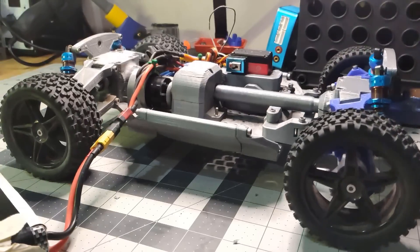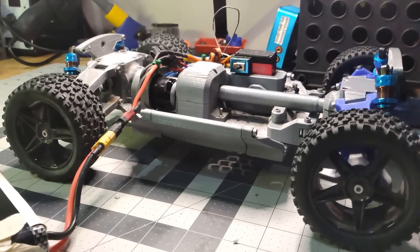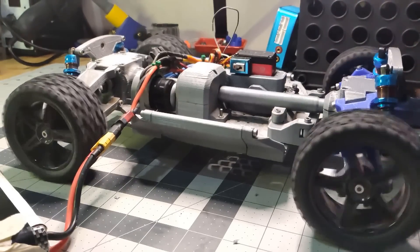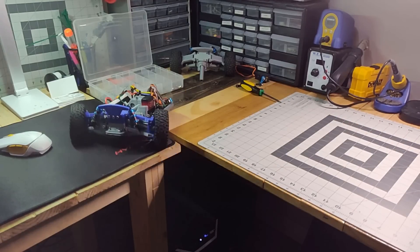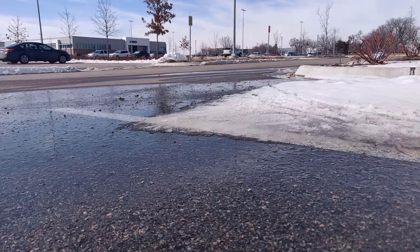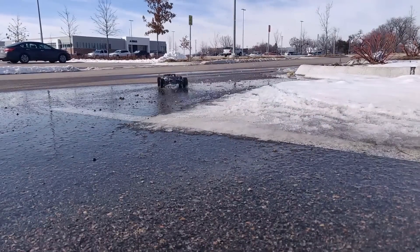Version 3, as you can probably tell, is actually four-wheel drive, and you can actually make it rear-wheel drive or front-wheel drive by just not including the drive shaft, axles, and differential on either the front or the rear. It allows the car to really take off well and grip the road when you're going fast or making turns at high speed, so it works really well, and I was pretty impressed.